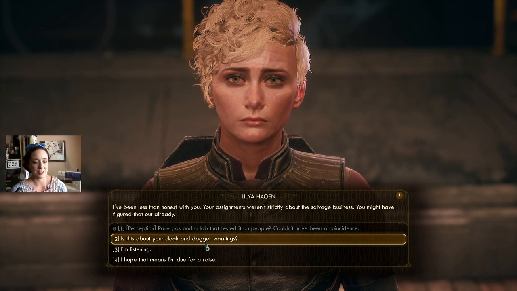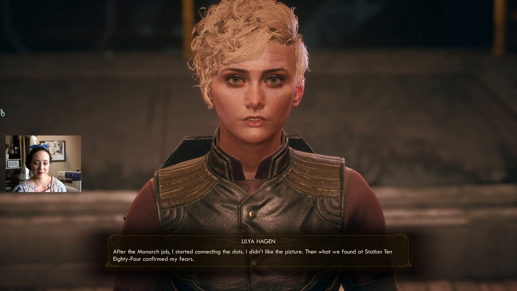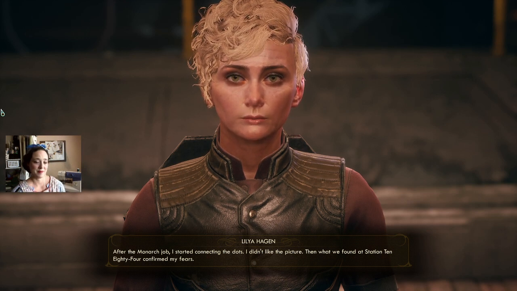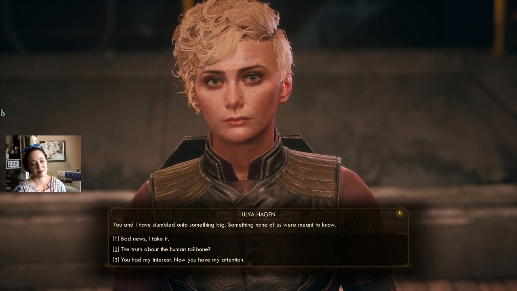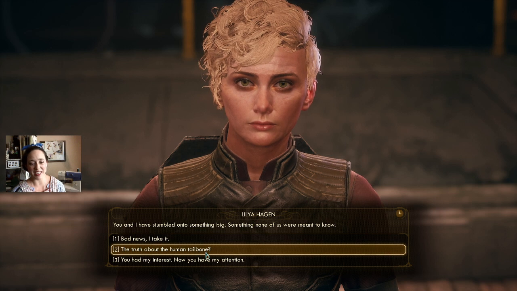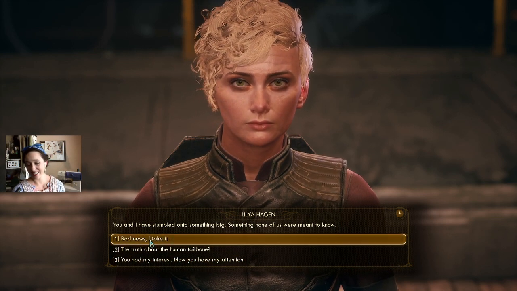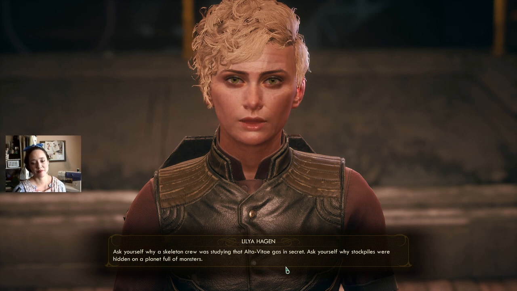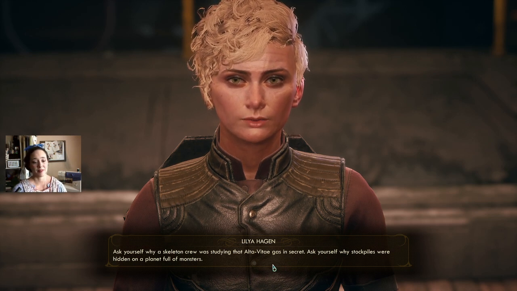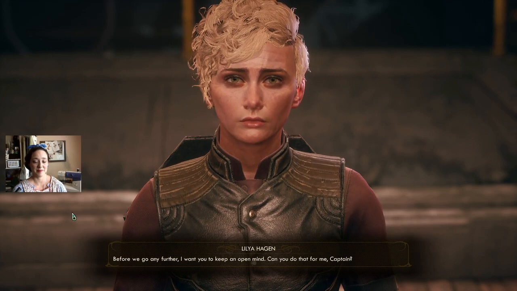Let's see. Is this about your cloak and dagger warnings? Nah, I'm listening. After the Monarch job, I started connecting the dots. I didn't like the picture. Then what we found at Station 1084 confirmed my fears. You and I have stumbled onto something big. Something none of us were meant to know. The truth about the human tailbone. You had my interest, now you have my attention. Oh, jeez. Okay. Bad news, I take it? Maybe the worst. Ask yourself why a skeleton crew was studying that Alta Vitae gas in secret. Ask yourself why stockpiles were hidden on a planet full of monsters. Go ahead and tell me. Before we go any further, I want you to keep an open mind. Can you do that for me, Captain? To a point?